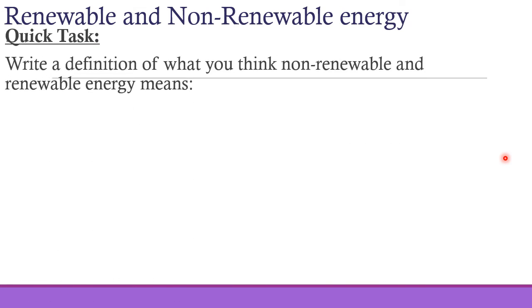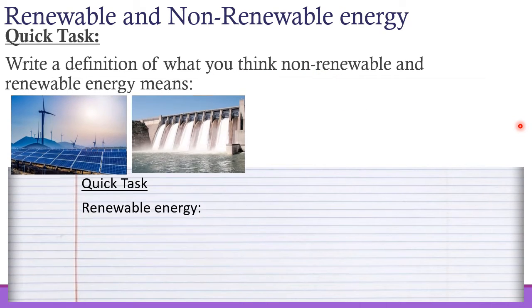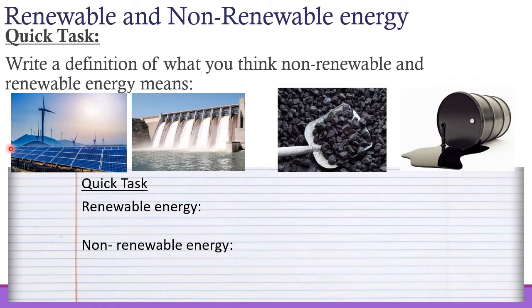First of all, can we just write the heading of quick task, and can you write a definition of what you think non-renewable and renewable energy means, please? So renewable energy and non-renewable energy. Here are some hints and some clues about which one could be related to which. So just spend 5 minutes, please. Pause the presentation here and spend 5 minutes writing what you think or your definitions of renewable energy and non-renewable energy. Pause the presentation here and do that, please.